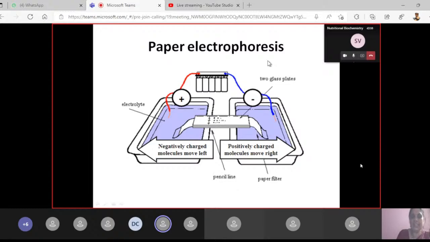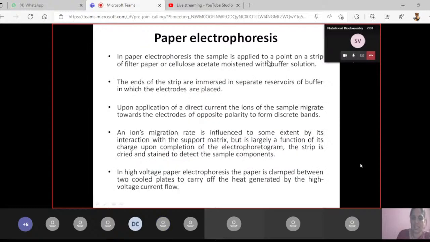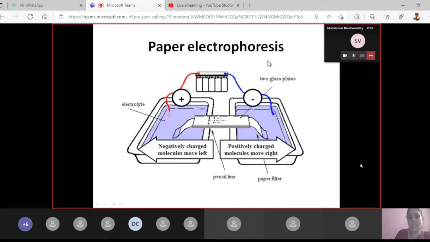Now let us study paper electrophoresis. Our necessity here is two electrodes, positive and negative charge. They had two tanks, one carrying the buffer and the other also carrying the same buffer, but one has the positive electrode and the other the negative electrode. But now these two buffers should be connected. So they took a paper on which the sample was loaded, either your amino acid or your protein or nucleic acid.